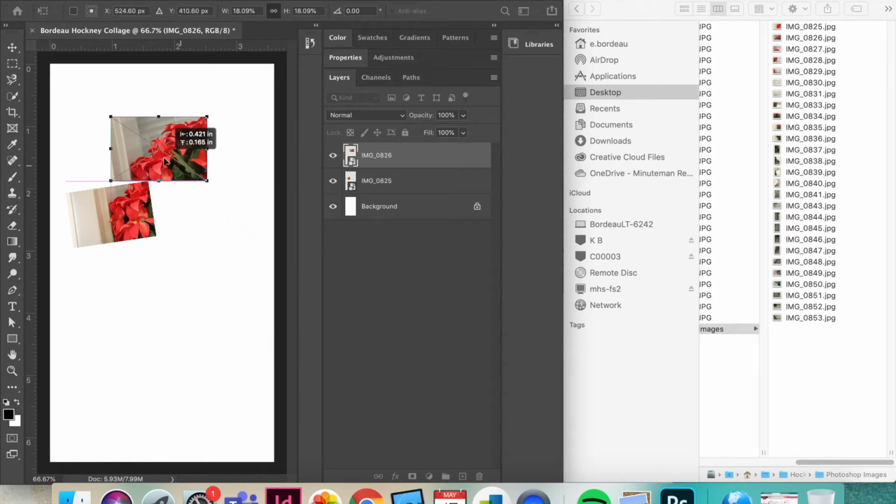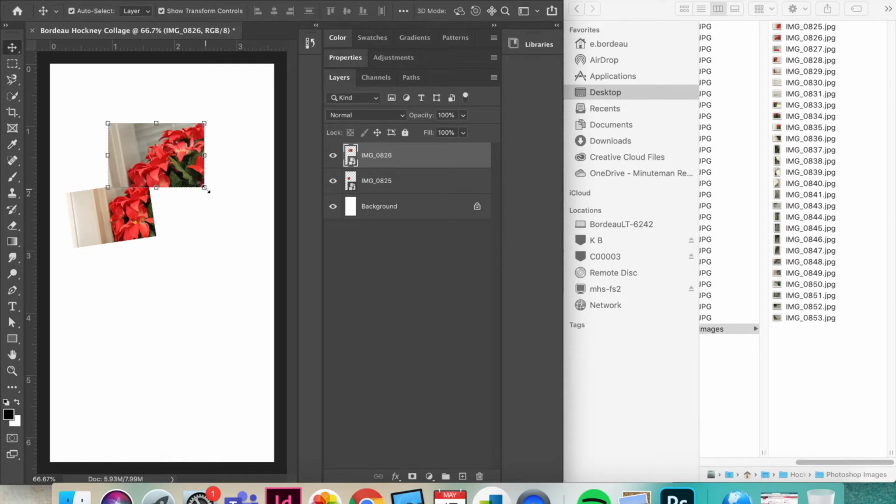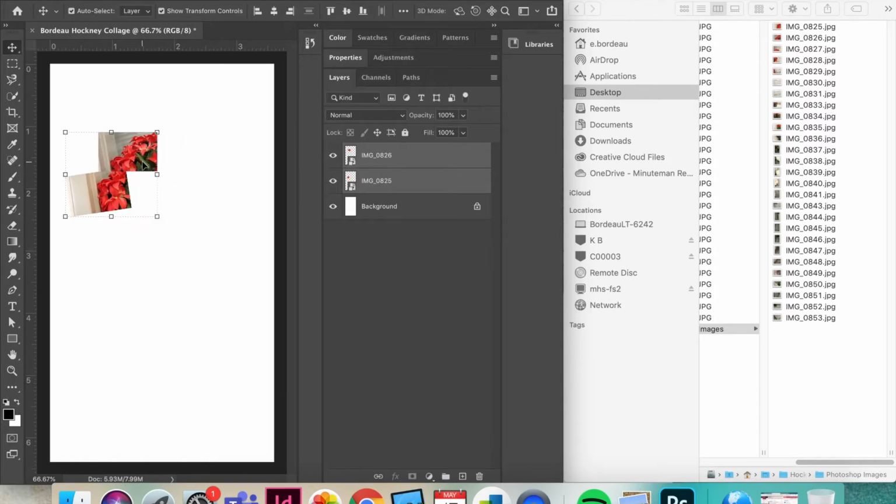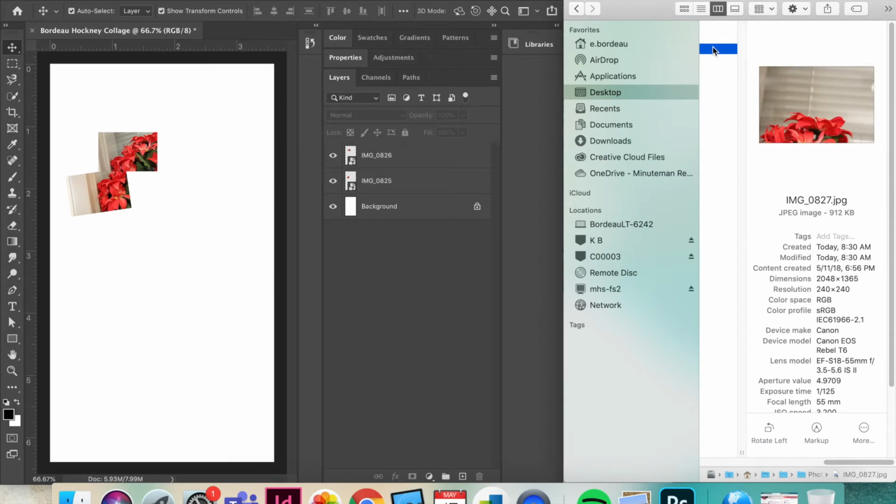If I find that I have made my collage too big and I can't fit it, what I can do after double clicking is make sure that auto select is on. Starting outside of my canvas, which is this dark gray area, I can draw a box over everything, and you can see all of the layers are selected, and I can make them all a little bit smaller. Every time you make any kind of change, you need to double click inside of this bounding box to accept the changes. So I'm just going to go ahead and keep creating my collage.